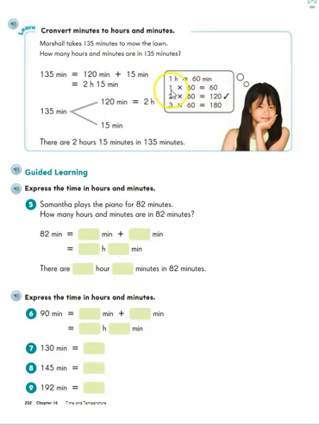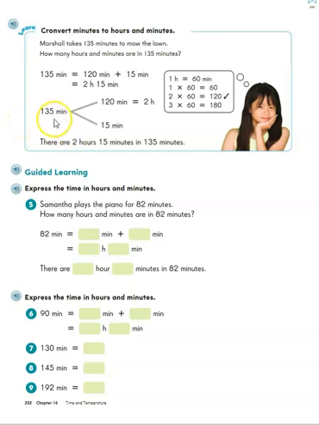And what they've done is they've just done 1 times 60 is 60, 2 times 60 is 120, 3 times 60 is 180. So we're going to do kind of what we did when we were learning our division with remainders. Remember that, guys? We looked at our chart. We found the highest number we could go to that doesn't go over what we're trying to find. And then we will subtract once we get that. That sounded confusing. So let me try to explain that in a different way.